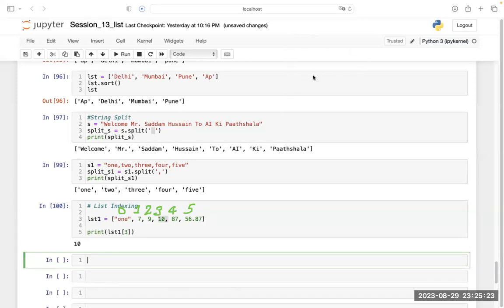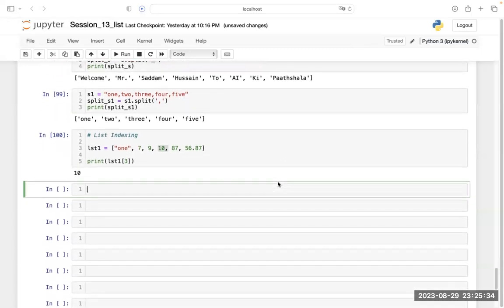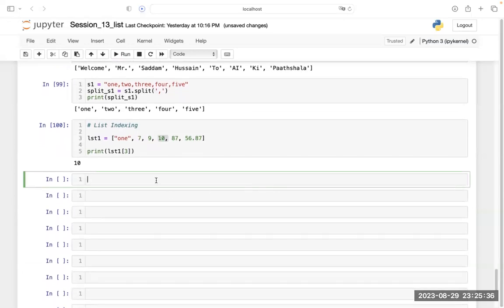Now let me clear this drawing and come to something else. One more thing is called negative indexing. I have explained this earlier, I suppose, but let me tell you once again. This is how negative indexing works.